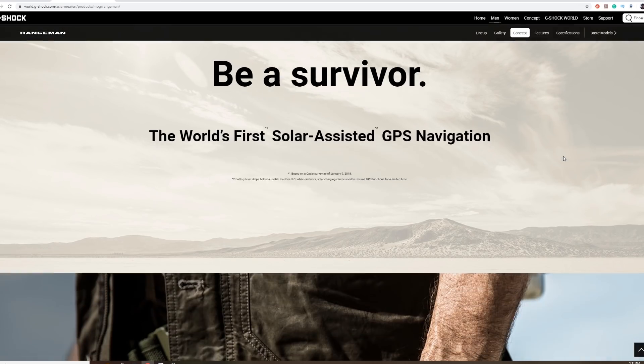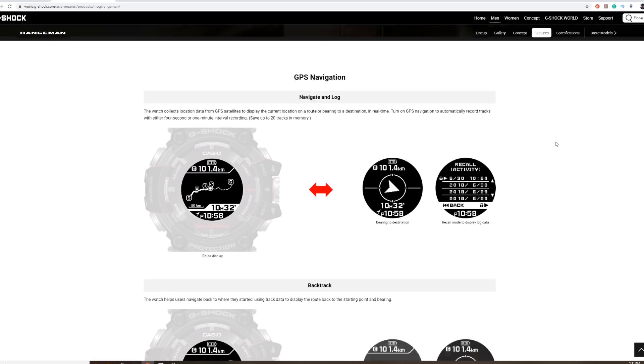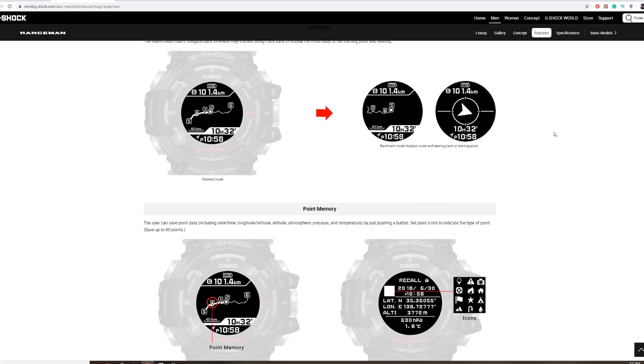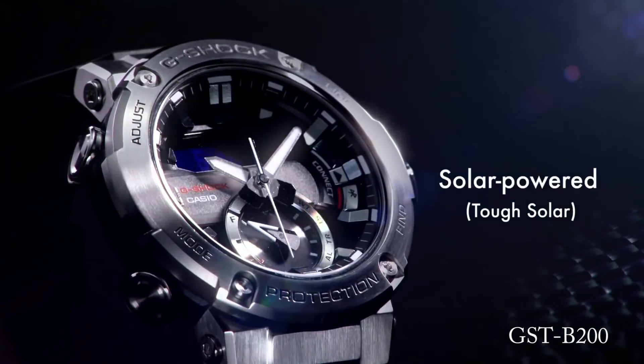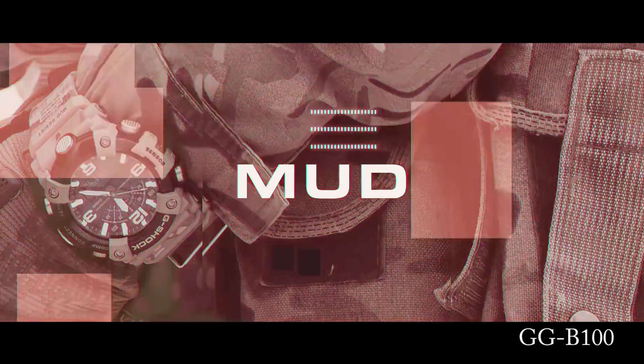My second preference is for something kind of gadgety. At heart I'm a gadget guy, and that's one of the things I find really appealing about G-Shocks. So it should have some additional tech integrated into it, like sensors, GPS, or Bluetooth — that kind of thing. There's no requirement on which specific features, but if I'm going to go digital, I might as well get some extra tech out of it. My first requirement is that it has to be solar powered, because no matter how tough a watch is, if the battery dies it's just a giant paperweight. The second requirement is that it must have some sort of technology to sync the time — whether multiband, Bluetooth, or GPS — it has to have at least one of those.